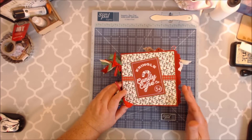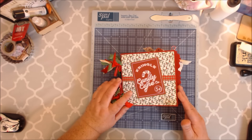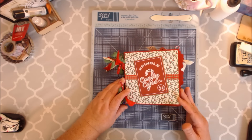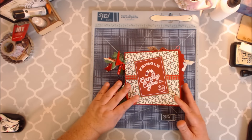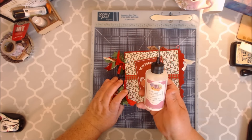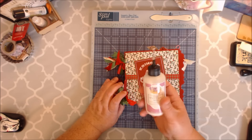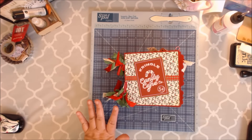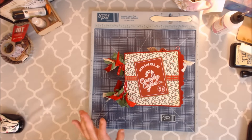What I did with the chipboard album is I painted it with a red chalk paint, and I really love how it turned out. The glue I used here is our Art Glitter Designer Dries Clear Adhesive that Tamara sells in her store. I did the whole entire album with that and did not use any tape at all.